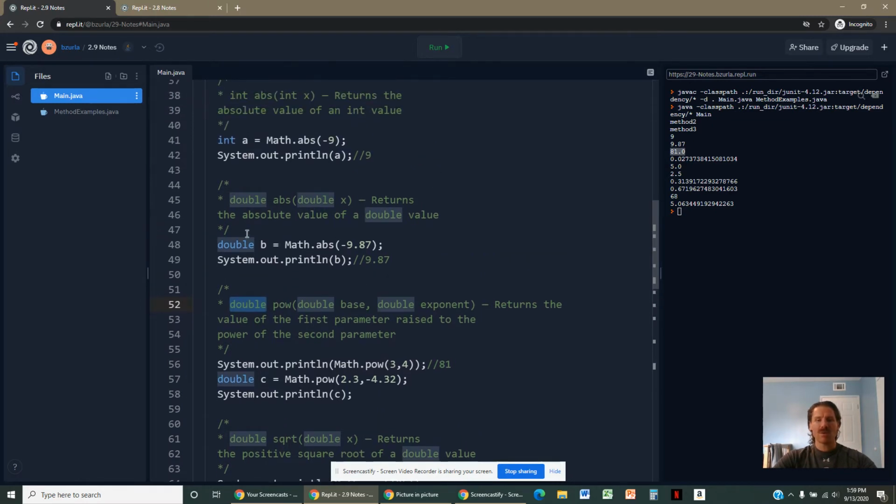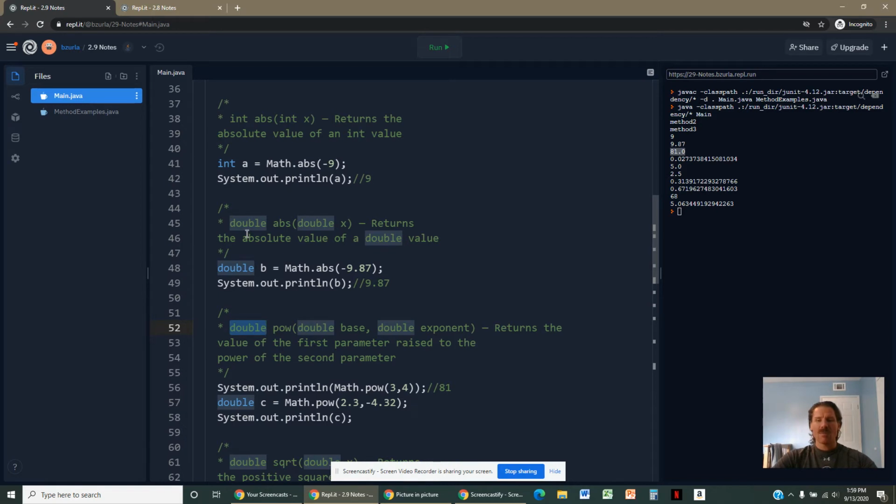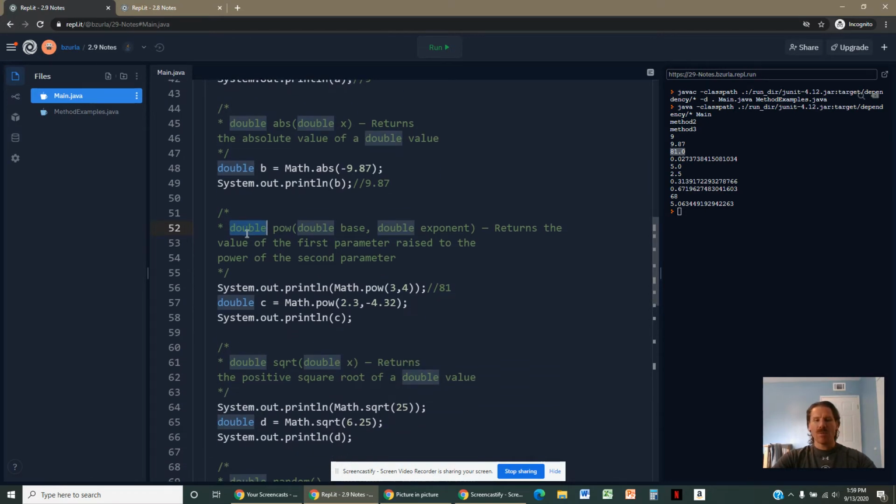This is not like what we saw up here with abs. Abs has an overload. If you give it an int, the return type's int. If you give it a double, the return type's double. In the Pow method, it doesn't matter if you give it ints or doubles, it's actually going to give you back a double every single time. So it's always going to widen it. It's always going to make it a double, even if it doesn't need to. And remember, you can always give ints when doubles are expected. It's the reverse that you can't do. So if it was expecting me to give it ints and I gave it doubles, then I'd get into trouble. But this is actually okay.